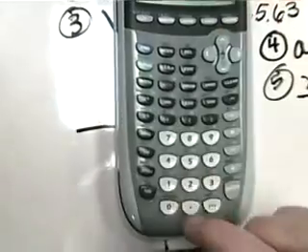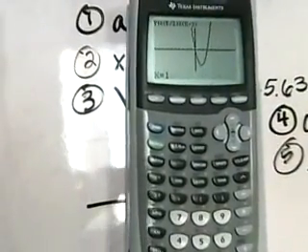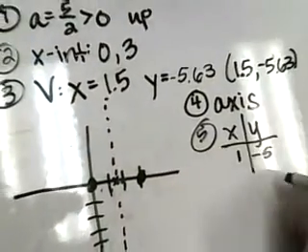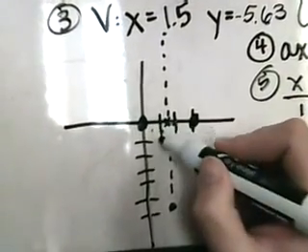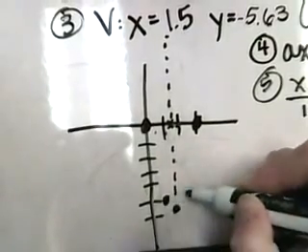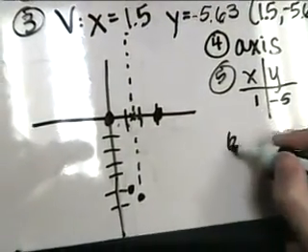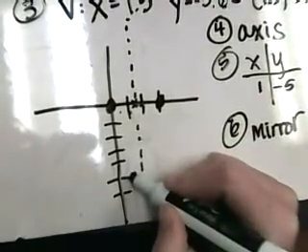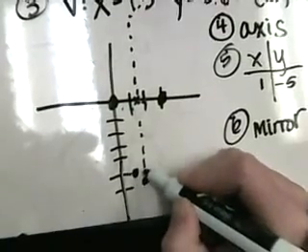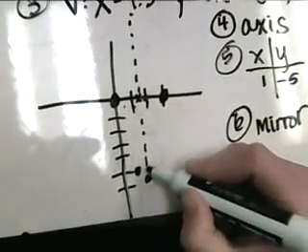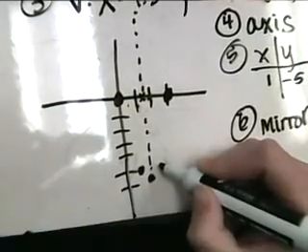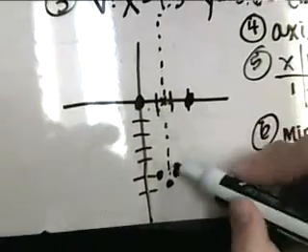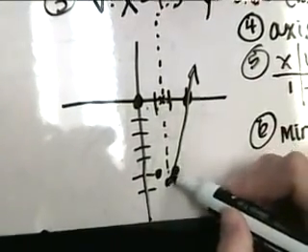And if I use my calculator and ask it, what do I get when I put 1 in? It tells me negative 5. So over 1, down 5. Then, of course, for step 6, mirror that guy over. So we were right here. Now careful this time because he's actually just a half spot away from that axis of symmetry. So I just want to go to half spot again. And then I'm ready to draw my parabola.